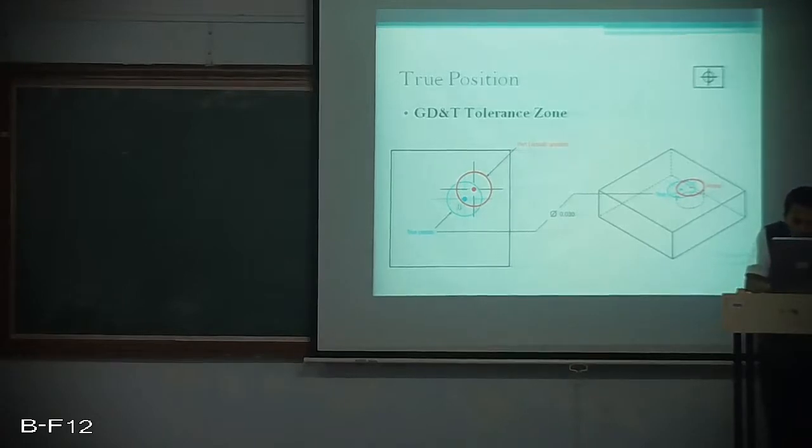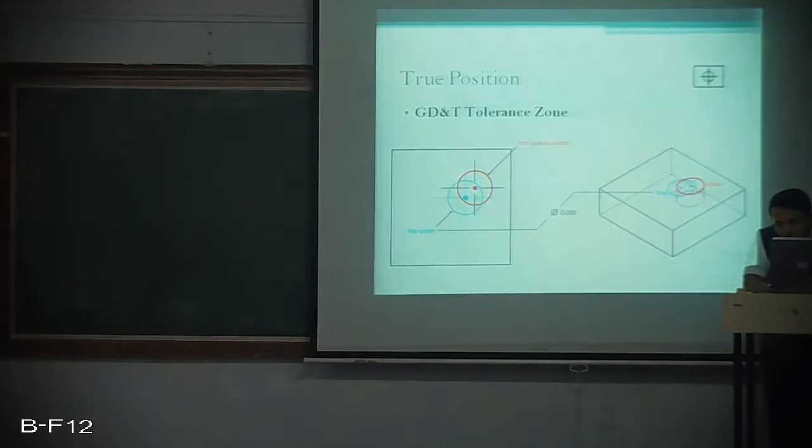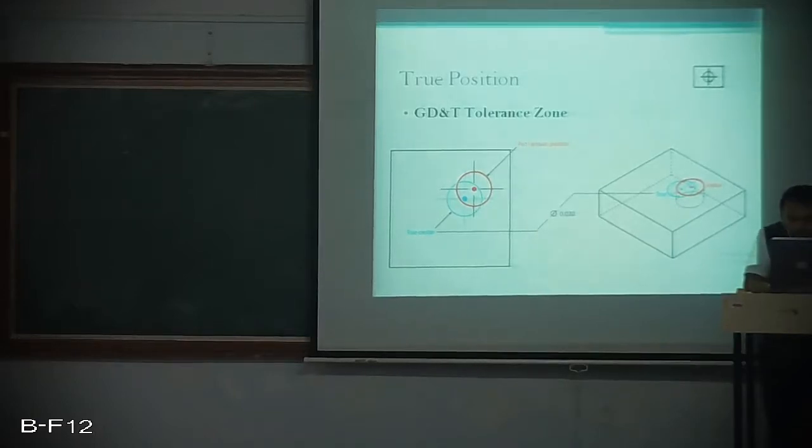Actually the blue hole is what is desired, and the blue center point is what is desired, but in manufacturing there will be a slight shift, because it is not possible to manufacture exactly at the desired point every time. The central hole has to be finished with respect to this center point indicated by blue. There will be certain variations, and the maximum permissible variation is mentioned by this true position.